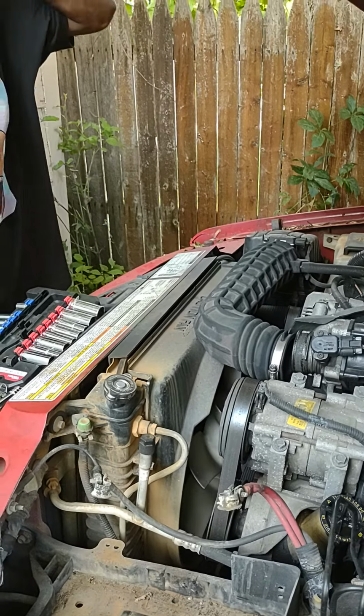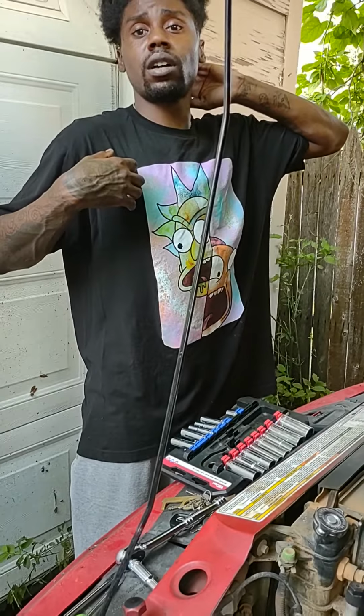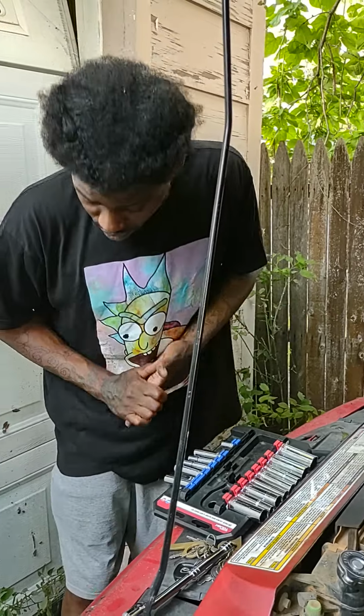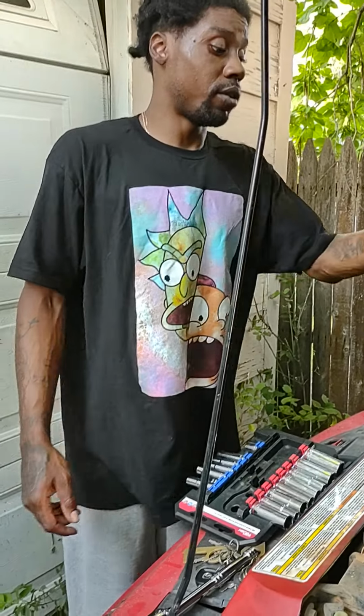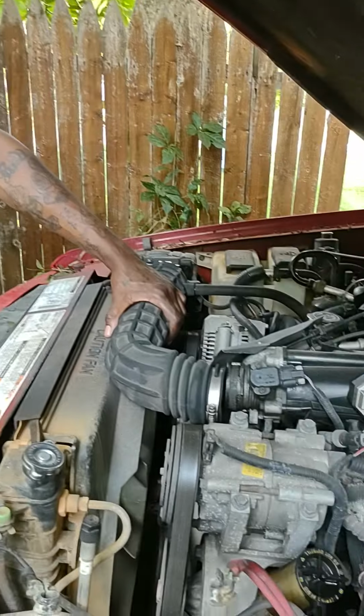Today, I'm doing an alternator replacement for my 1990 Ford Explorer 4.0.